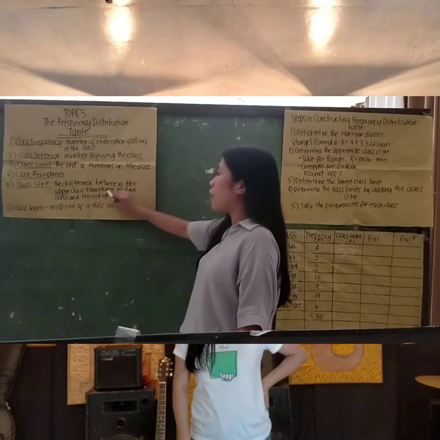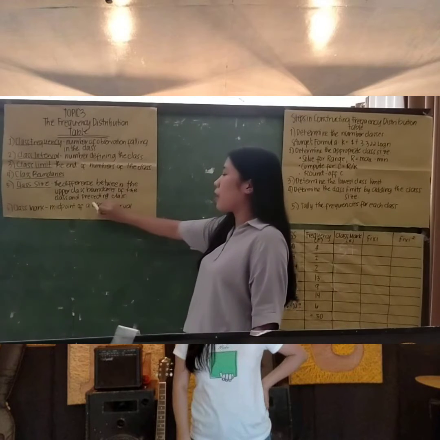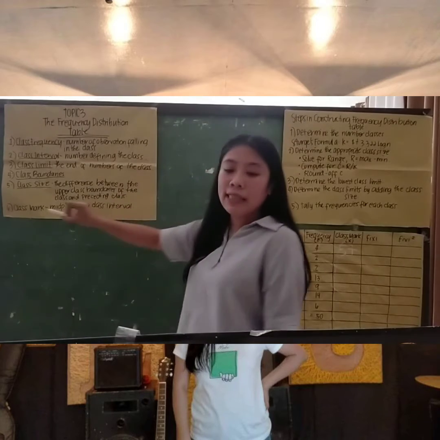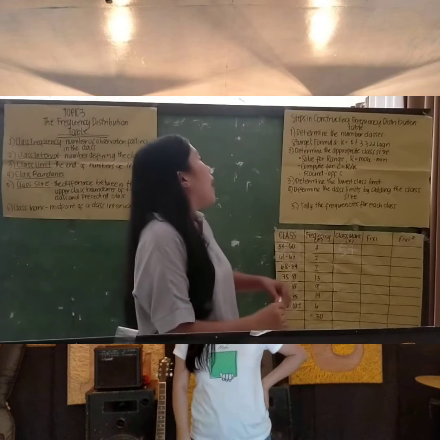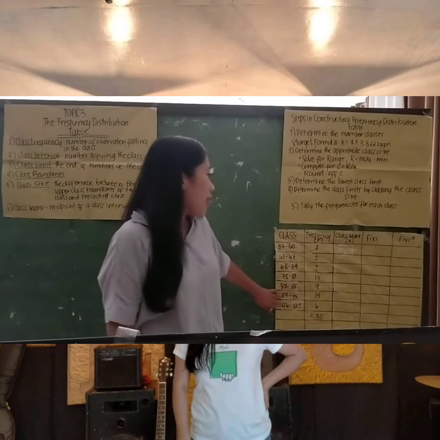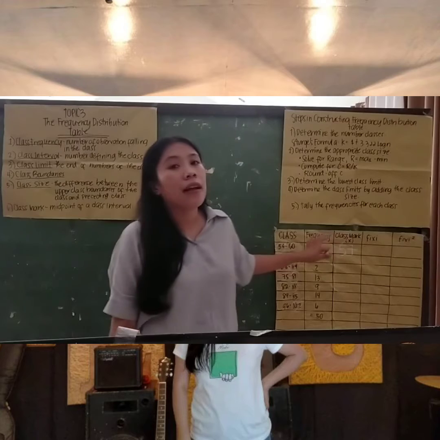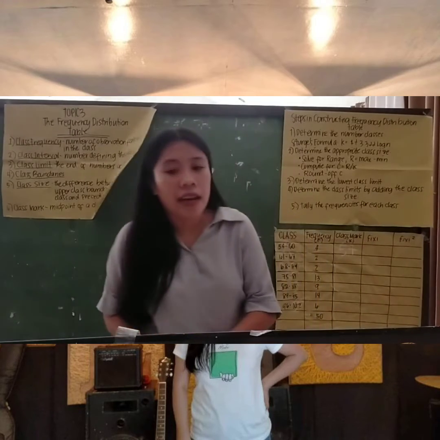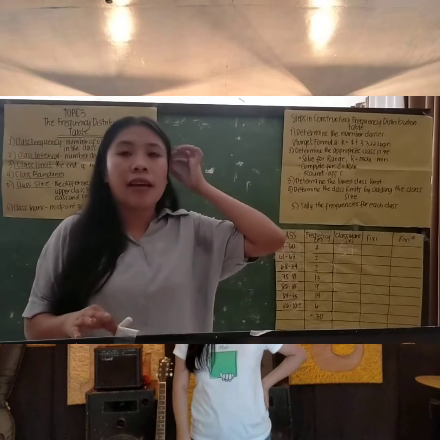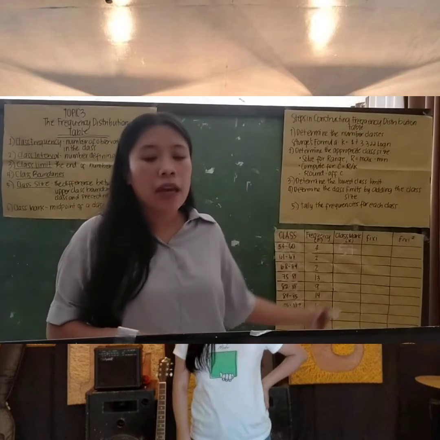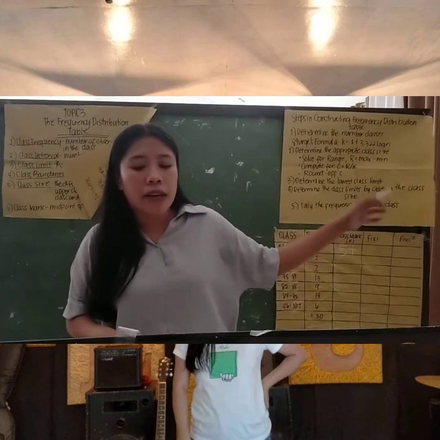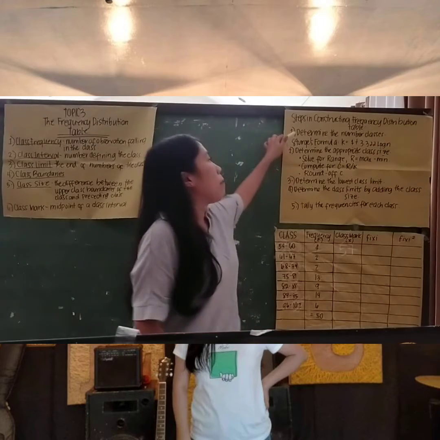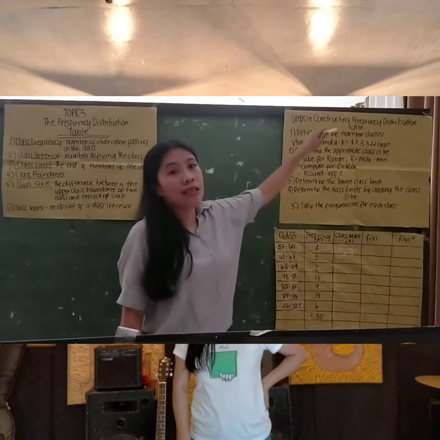Class size is the difference between the upper class boundaries of the class and the preceding class. Class mark is the midpoint of a class interval. Here, we will use the table we used earlier, but disregard the class mark, FiXi. What we will change is that we are looking for the LCB, UCB, RF, greater than CF, and less than CF. So, these are the step-by-step procedures in constructing a frequency distribution table.